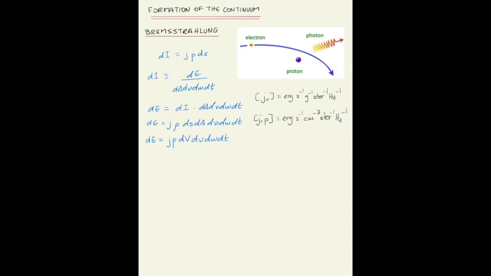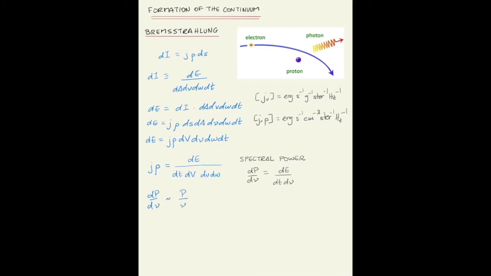So what we want to know here is J rho. Isolate J rho here, and then what you have is the energy over volume per frequency per solid angle per time. Isolate J rho here, and then what you have is the power, dE dt, per volume, per frequency, per direction. So let's focus on this quantity here, the power per frequency, also known as the spectral power. What we need here is a frequency and a power. We can approximate this derivative of the power over the frequency with a crude approximation as the power over the frequency.